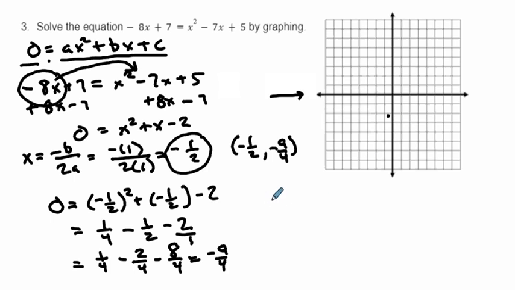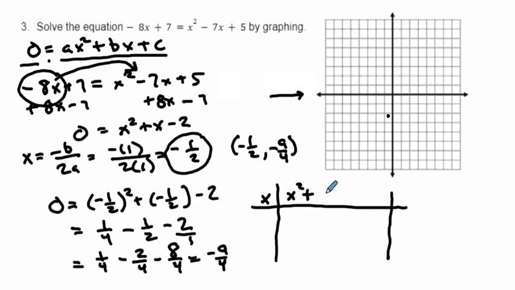So now I'm going to plot 3 points this time. The reason I'm choosing to do 3 and not 2 is because I'm still going to pick integers, but because I'm picking ones that are really close, it's not going to open up enough for me to see where it crosses the x-axis. I want to make sure it does, so I'm going to pick 3, because that's the whole point of doing this.